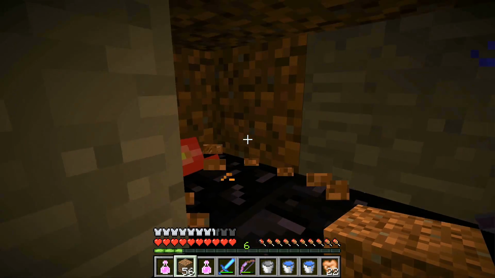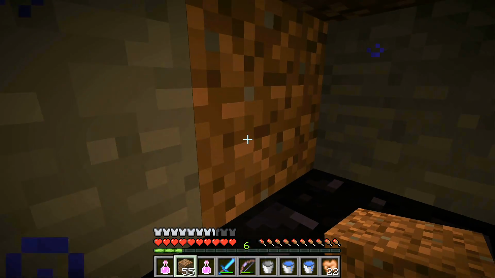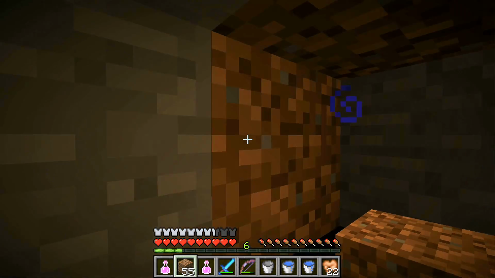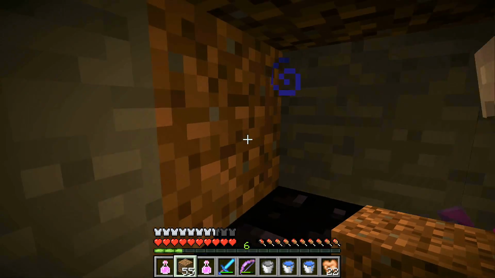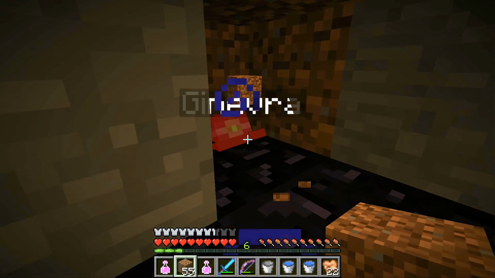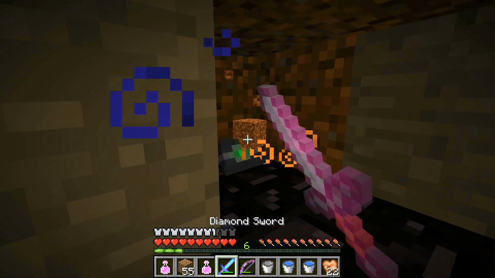We can put another block. Let's just put another block in there. And I think we can just leave her there. I'll be happy to just leave her there. She's trapped forever. And eventually, she's just going to suffocate. Because witches do eventually take suffocation damage, I think. I think they do anyway.